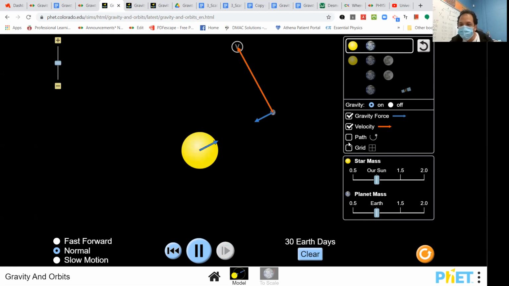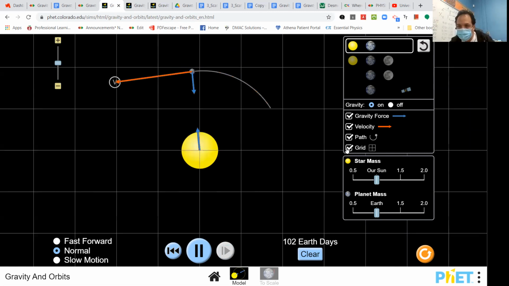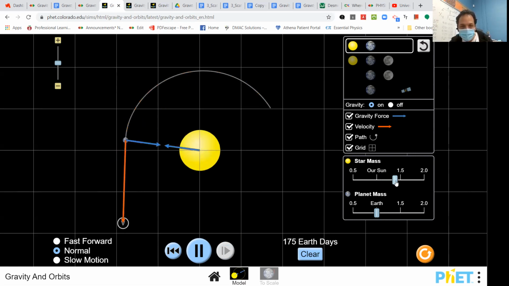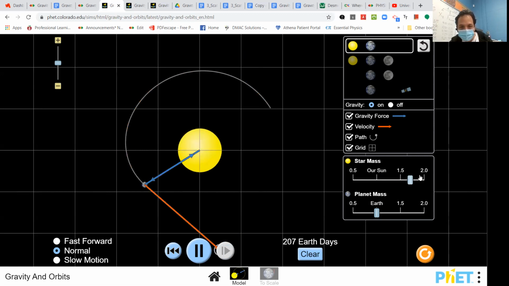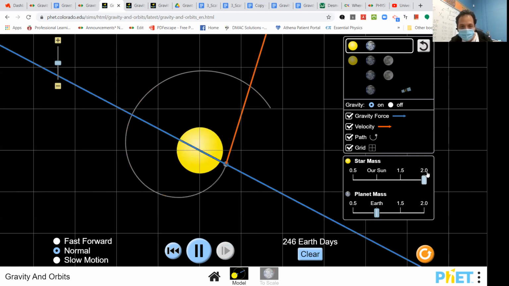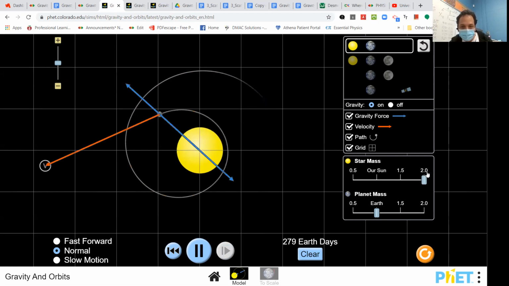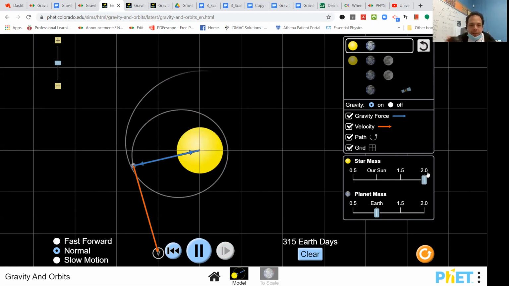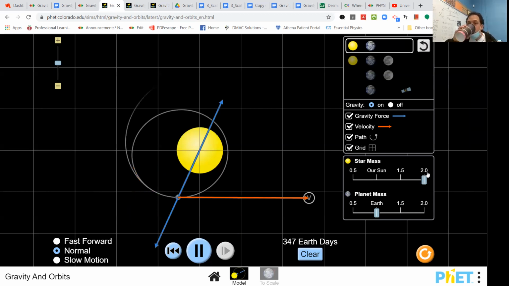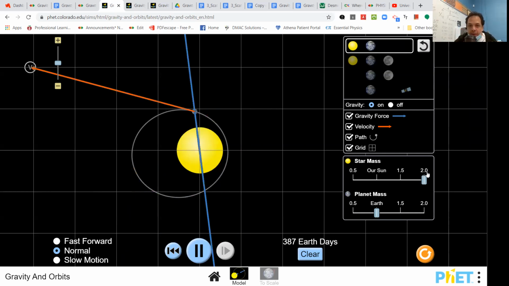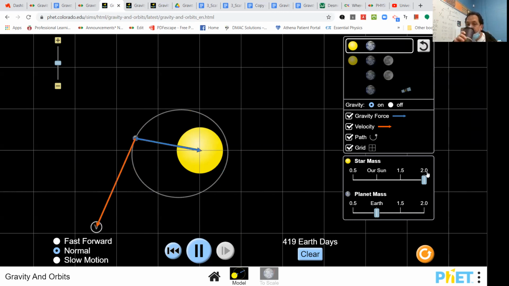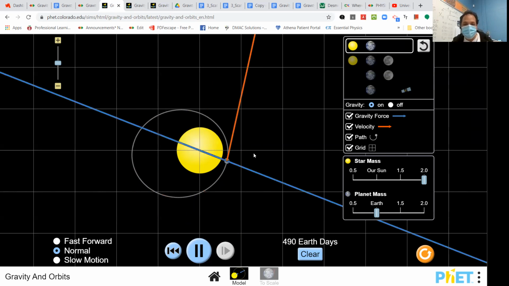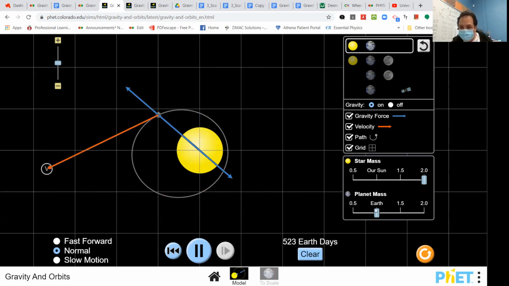You can also change things like the mass. What if we're in the exact spot where we're supposed to be, and the mass of the sun increased? What is happening? Boom. Oh look, maybe that. So if the sun got bigger, maybe we'll be safe. Interesting. See, the Earth is just big enough to keep on orbiting.